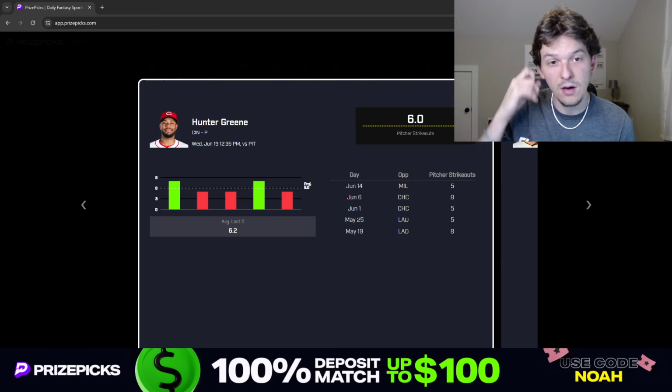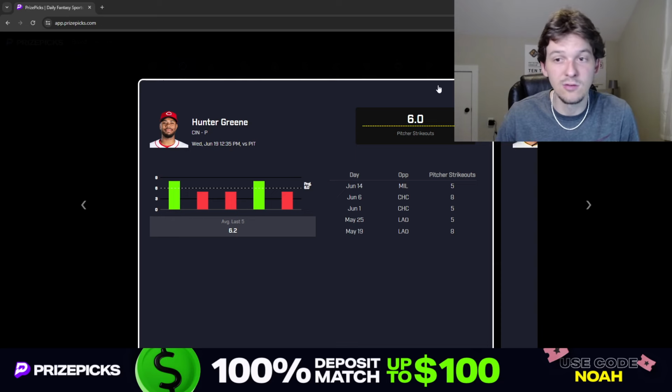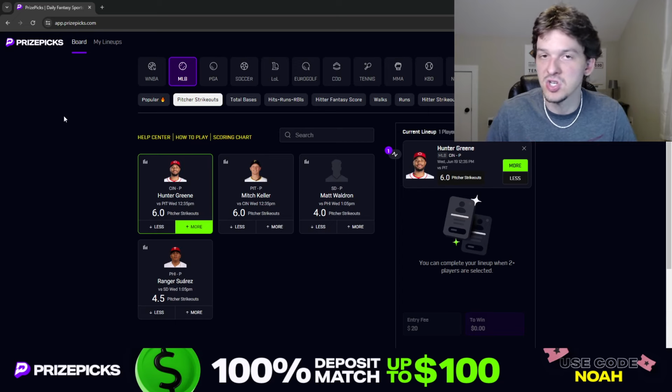I mean, those are not like cupcake matchups. This is definitely one of the better matchups Greene has had this season. So I do like this matchup a lot for Greene. I like getting this line at 6. I think that gives us some push equity here.